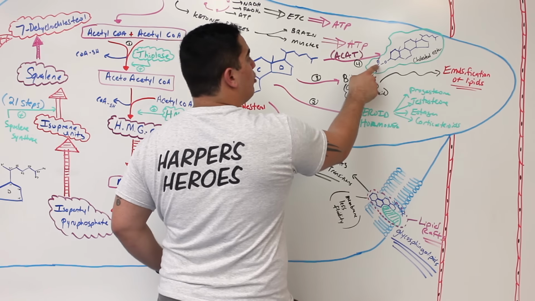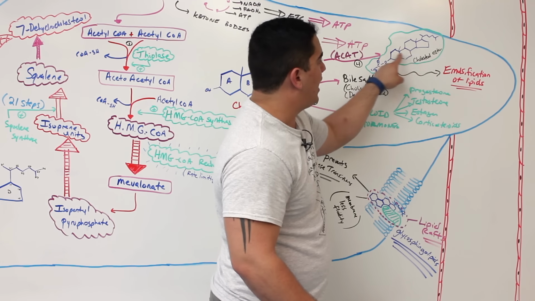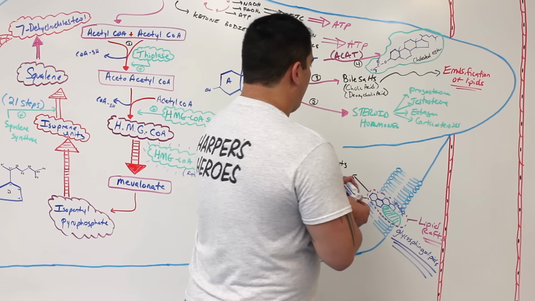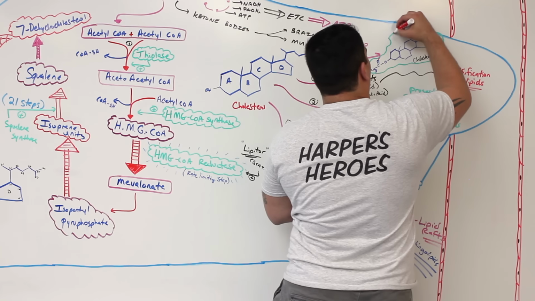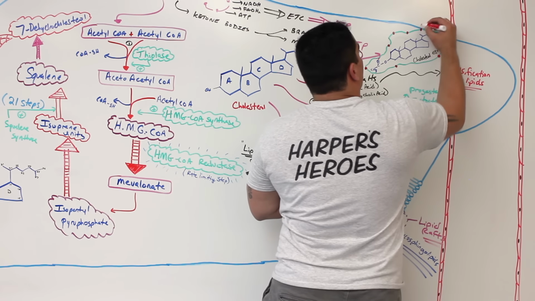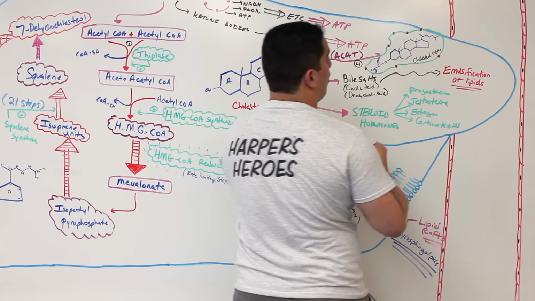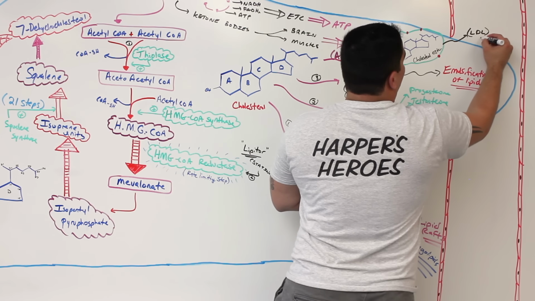And then after we package this into a protein covering, this is going to be the cholesterol component, and around it I'm going to have my protein component. And on the protein component I can have specific types of apoproteins that we'll talk about, depending upon the type of lipoprotein it is. So for example, this can be one type. You know what this one actually is? We can call this one LDL, bad cholesterol.